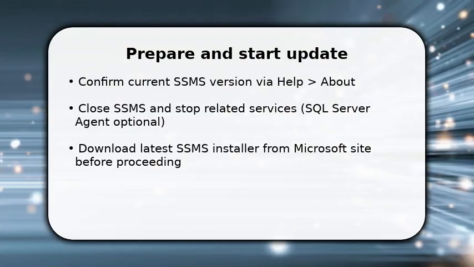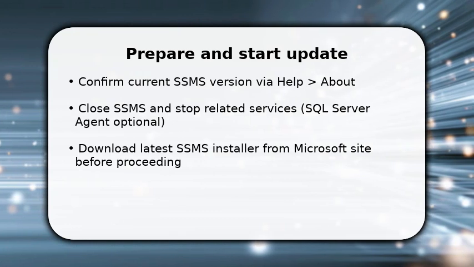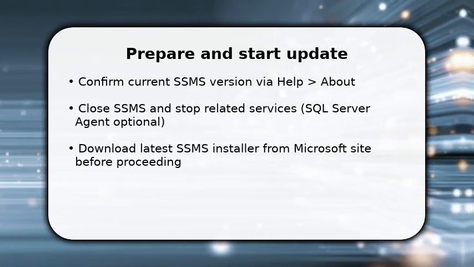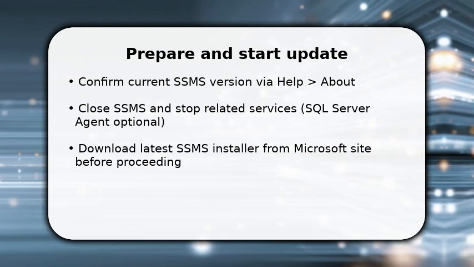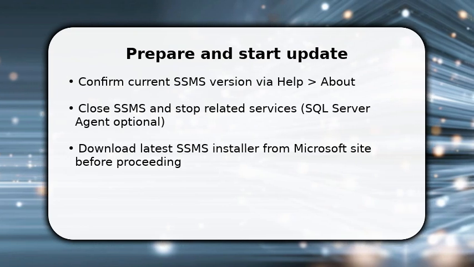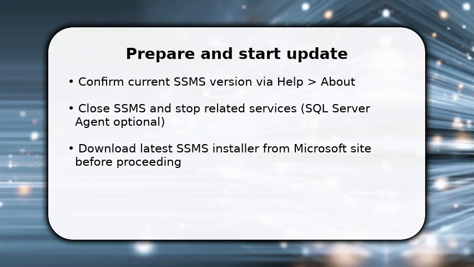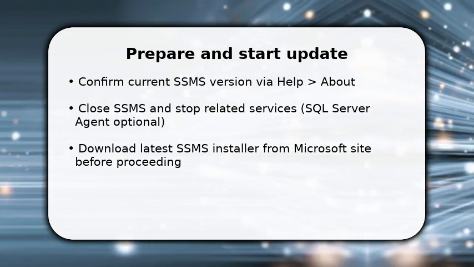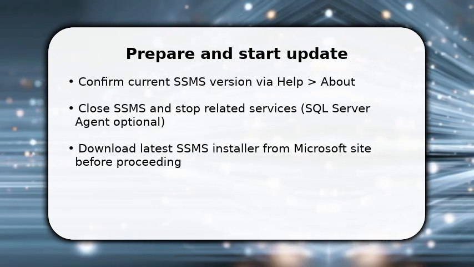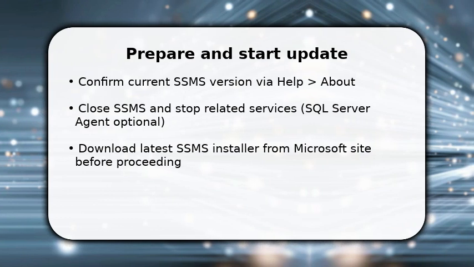You start by verifying your SSMS version in Help About so you know what to replace. Once done, close SSMS and stop non-essential SQL-related services so files aren't locked. Make sure you've downloaded the newest SSMS installer. Keep it on a local drive. You're beginning the update now, not configuring backups, although a quick config export is wise.